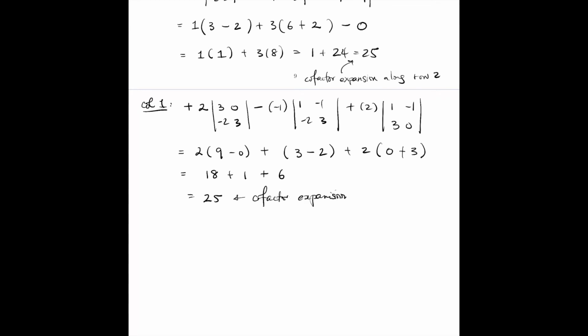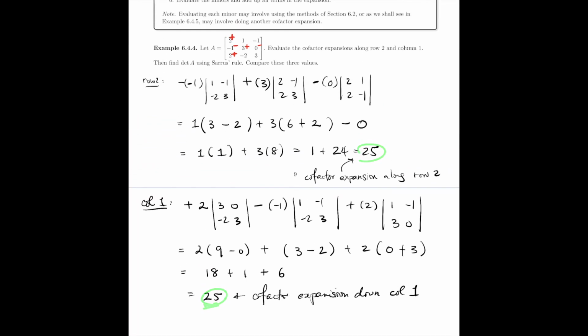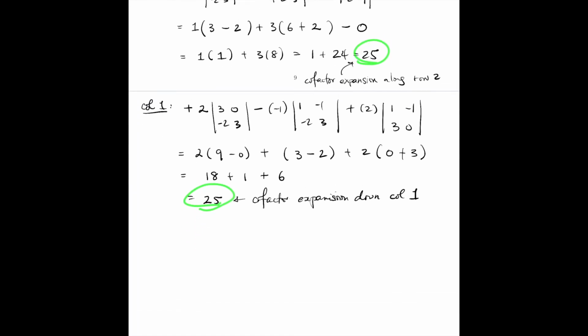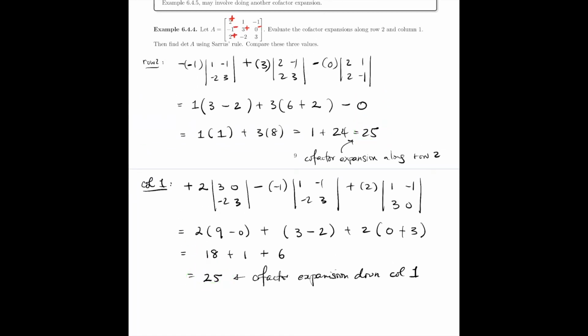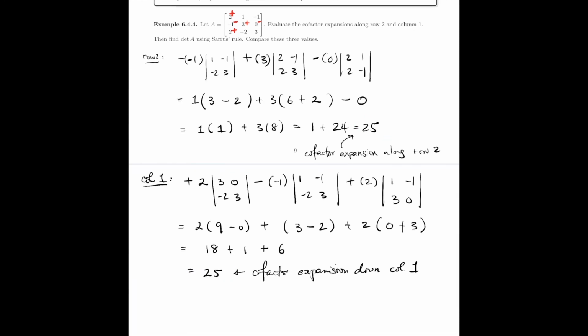Now you might notice that is the same number that we got up here, and that is probably not a coincidence, but we are asked to do one more thing, and so let's reserve judgment. We need to find the determinant of A using Sarrus's rule. Do we have any bets on what we're going to get? My money's on 25, but I might have some prior knowledge, like inside trading. I shouldn't be allowed to bet on this. So let's take a look.